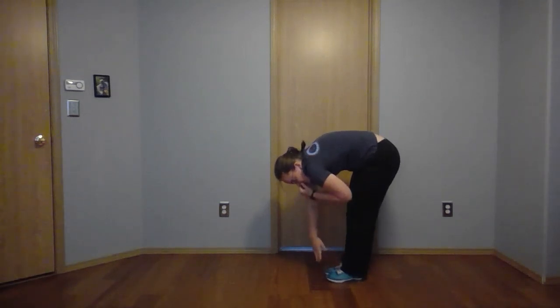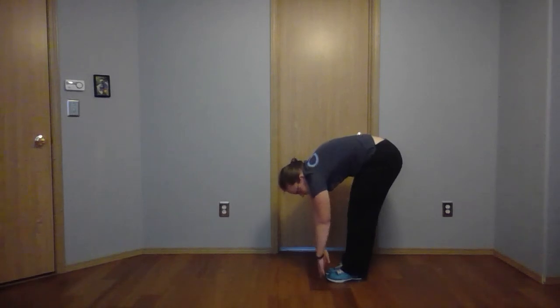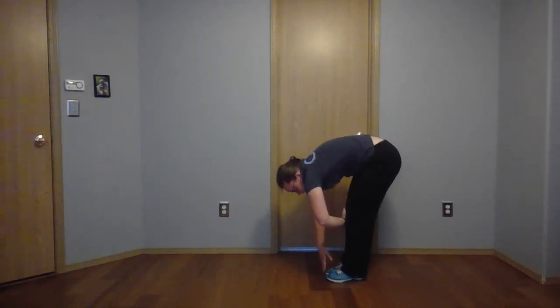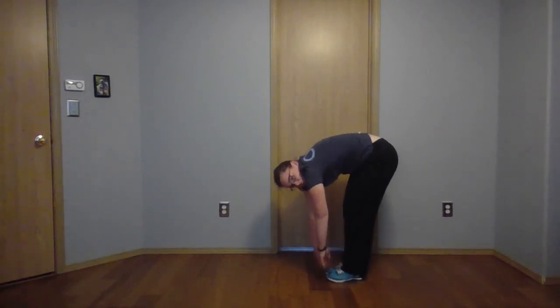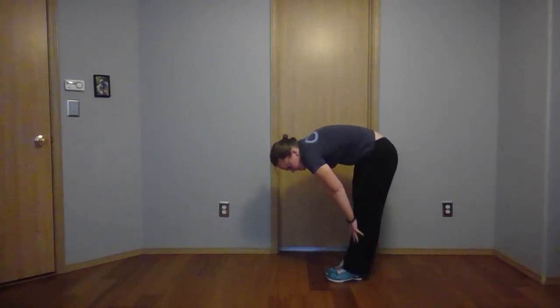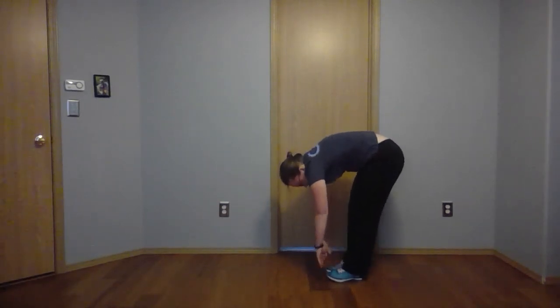And each time I breathe in, I release the stretch just a little bit, and then as I breathe out, I try to push my chest further down to try and touch my toes a little bit more. You can give your knees a little bit of a bend to help you with this, but make sure your knees are pretty straight. And if you don't touch your toes, that's okay. You can touch your shins. You can just touch as far down as you would like.